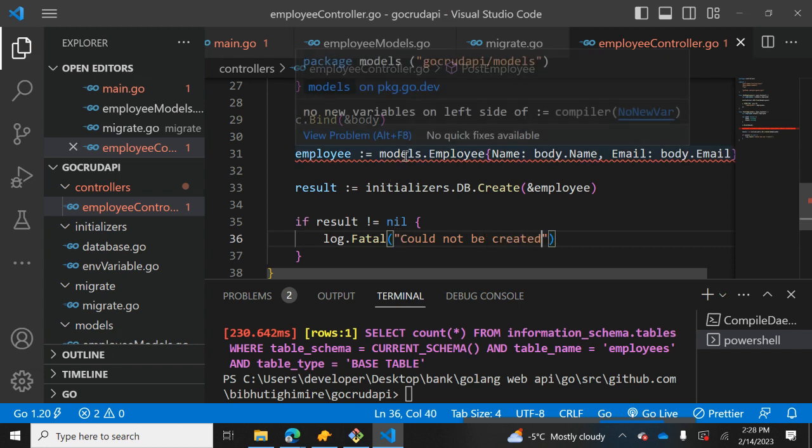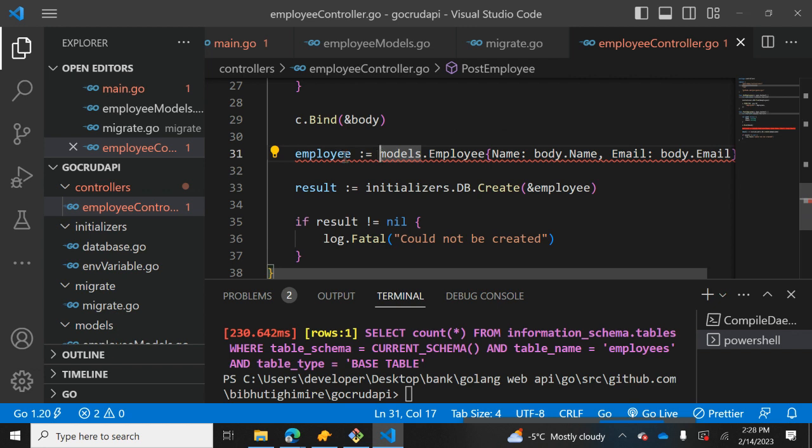And let's save it. Okay, no new variable on left side. It's saying we don't need this part.